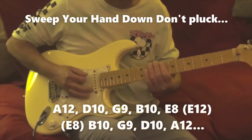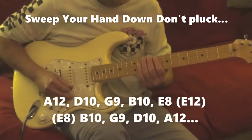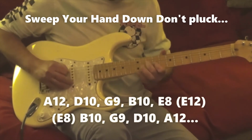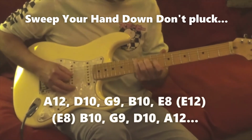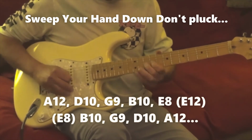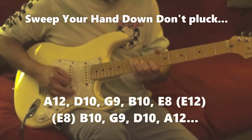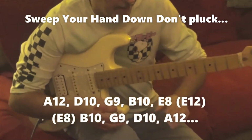So basically it's going to be like this, and you can do it slower. Alright, and you want to work on that and get it down pat.